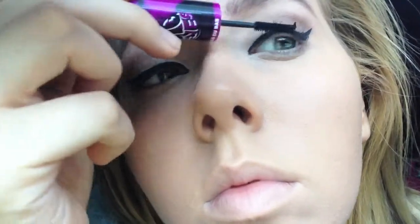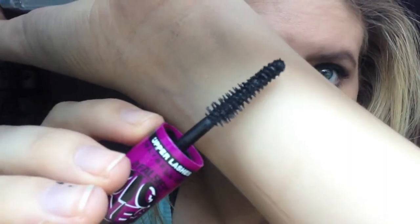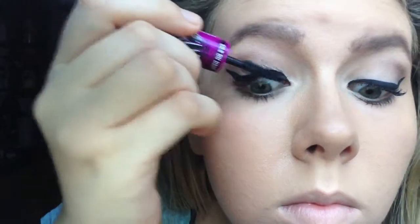And then this is the Maybelline Big Eyes Mascara — if you want me to do a mascara routine, just let me know. Then I'm going to be taking my Kabuki from Sedona Lace and I'm going to be doing my Wet n' Wild Bronzer — I'll have the description of everything below. I like to use this for bronzer as kind of a blush thing instead of actually contouring, but I'll wipe it off afterwards for my powder.